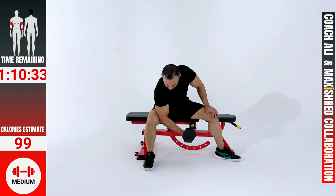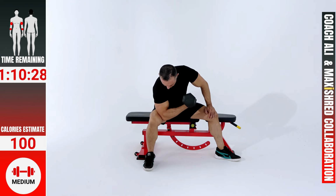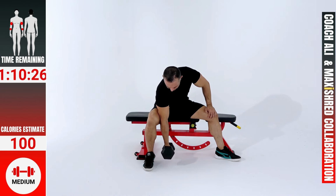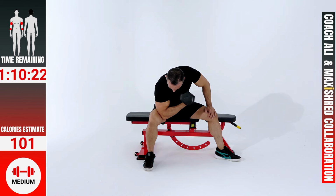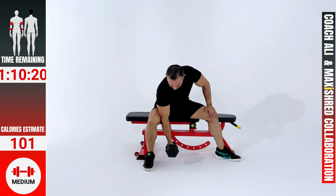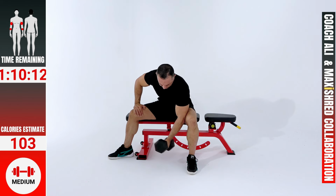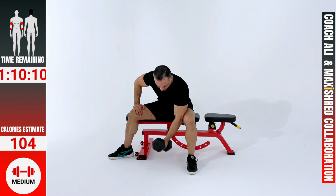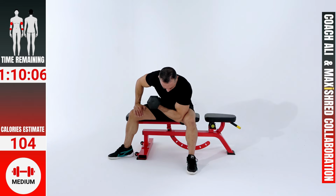This is a traditional biceps concentration curl. Make sure your hips are at 90 degrees so that your support knee is adjacent to your body. You're resting the back of your triceps against your thigh, so it's pushing against it and not resting on top of it. Drop down until your arm is straight, and when you elevate up into the concentration curl, make sure you're getting at least 90 degrees of elbow flexion. Leaning slightly forward at 45 degrees will protect your elbow so that you're not hyperextending your elbow at the bottom of the exercise.